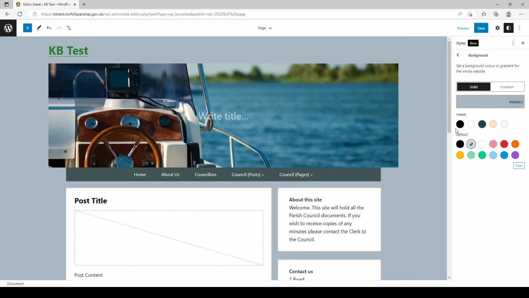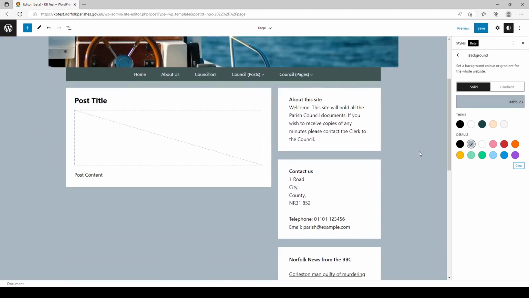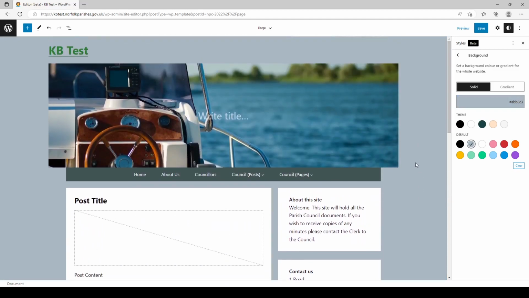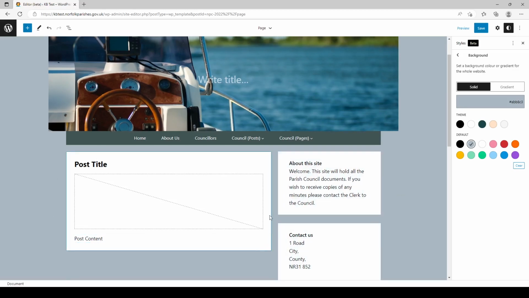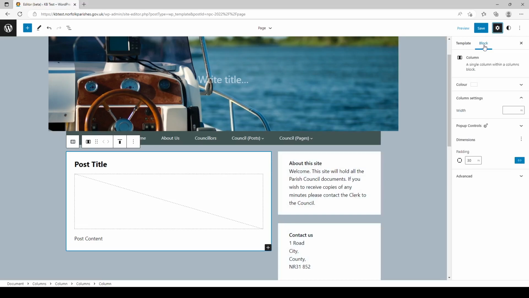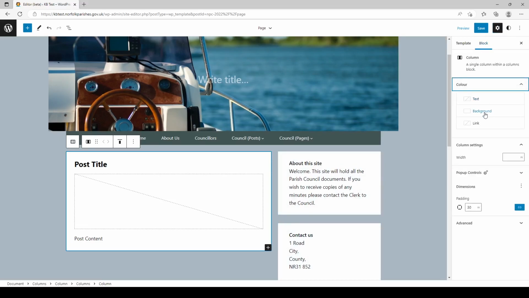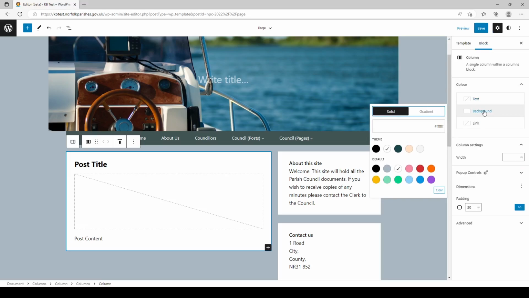So we go back to our standard gray, and then we will set about changing the background color of the main content. So this is the main content window. This will be where your post or your page content appears on the live website. So we'll click onto that. You see it's selected, and again we come back to the settings. We can change the color of the background and the text, however we need to do.